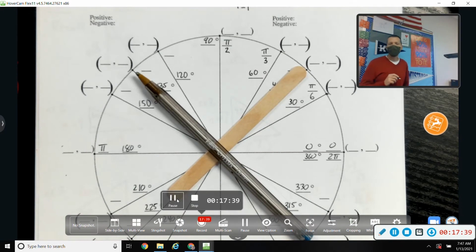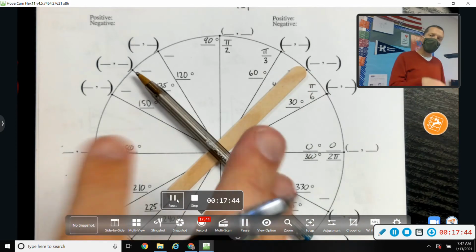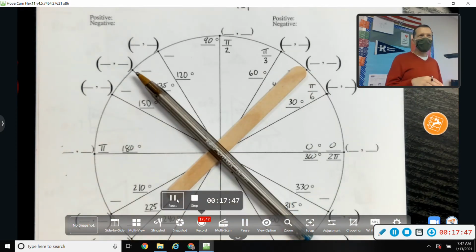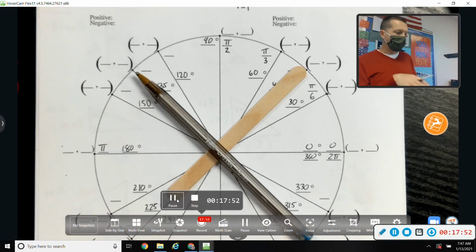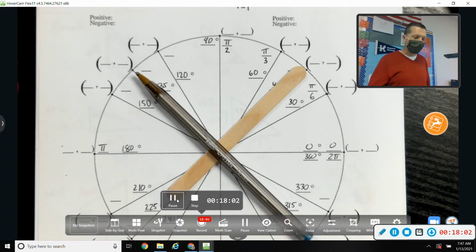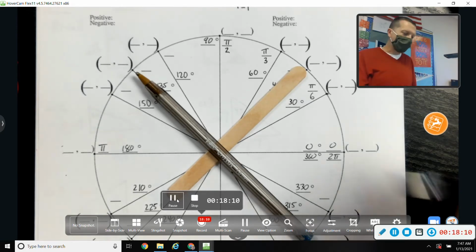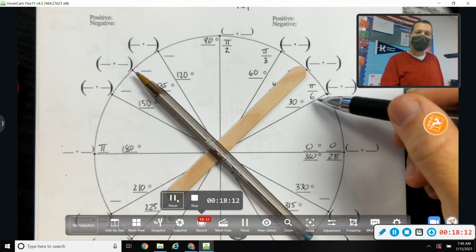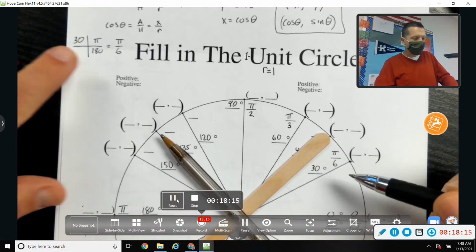And again, I'm trying to teach this so that eventually, I should say it out front, you're going to have to know this whole thing, but you don't have to memorize the whole thing. Several years ago, somebody counted, I think they came up with 65 blanks on there. And like, we had to memorize 65 things? Like, no, you do have to memorize some of it, but you can figure out a lot of it. And so, yeah, if you want to memorize all 65 things, knock yourself out. I'm going to try to teach it where if you understand a few key things, then you can fill out the rest. So that's what we're doing now. If I know that 30 degrees is pi over 6, and even if I forget it, I know how to convert it. It's not a big deal.